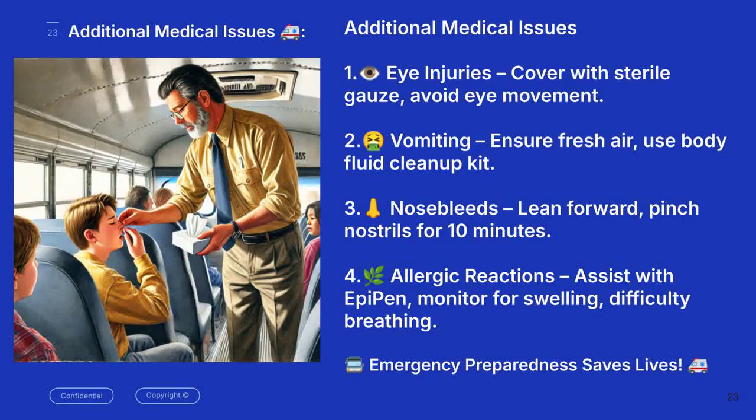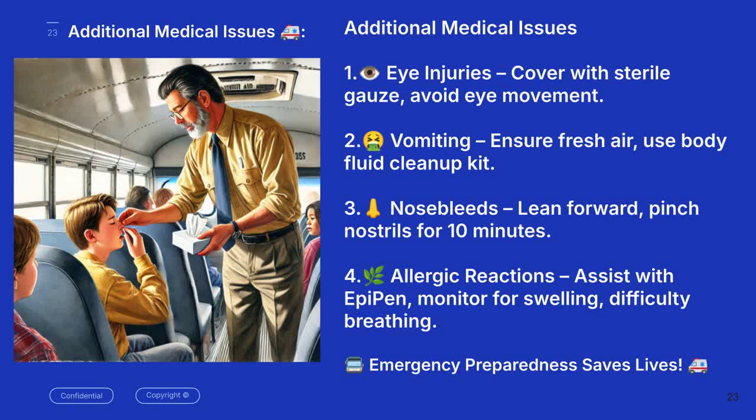Additional medical issues. Quick action in medical emergencies can make a critical difference. 1. Eye injuries. Cover the affected eye with sterile gauze and avoid movement. 2. Vomiting. Ensure fresh air and use the body fluid cleanup kit for hygiene and safety. 3. Nosebleeds. Have the person lean forward and pinch nostrils for 10 minutes. 4. Allergic reactions. Assist with an EpiPen, if available, and monitor for swelling or difficulty breathing.